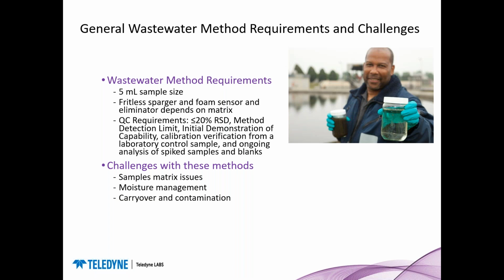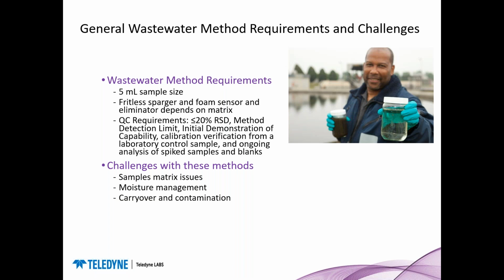If the sample has more particulates in it, or if it's more of an industrial sample, you will want to use that fritless sparger and have a foam sensor and even the eliminator if that is a concern, because you don't want foam, or anything from your sample, to get up into the sample mount of the purge and trap, because it could contaminate your entire system.